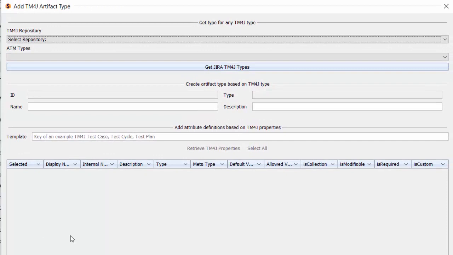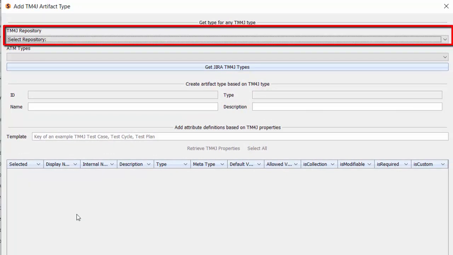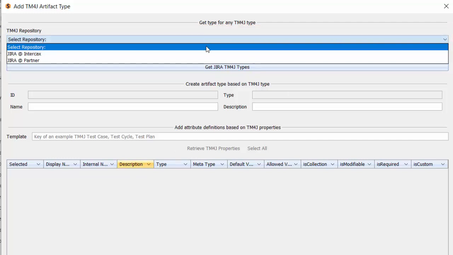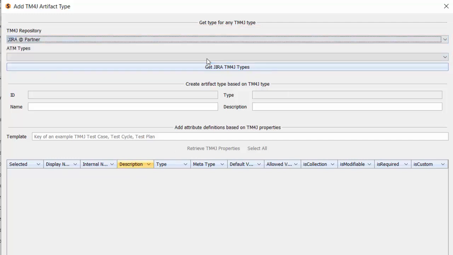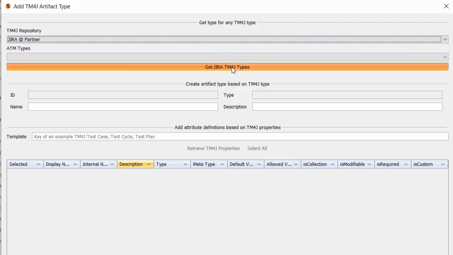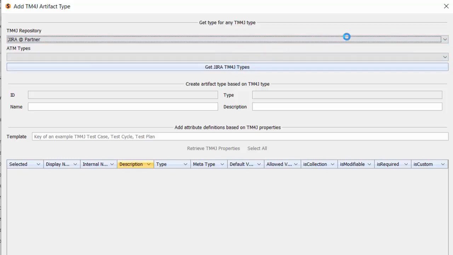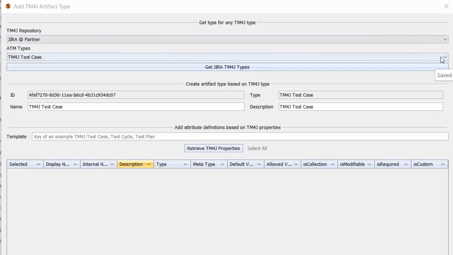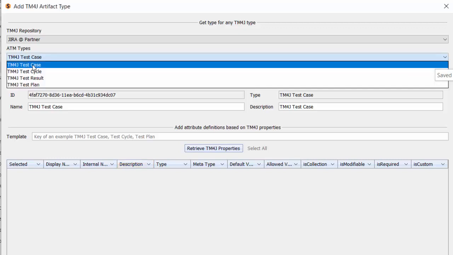Starting at the top, we select a TM4J repository from the pull-down menu. Next, we click the Get Jira TM4J Types button. This populates the ATM Types pull-down menu, and we select one to add.